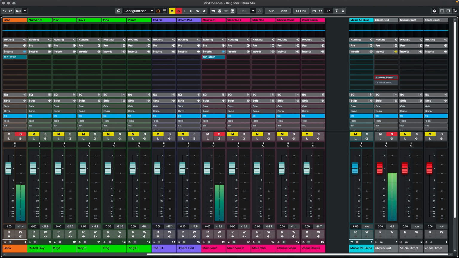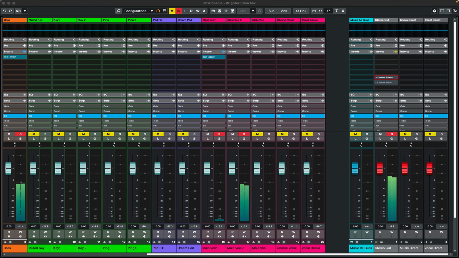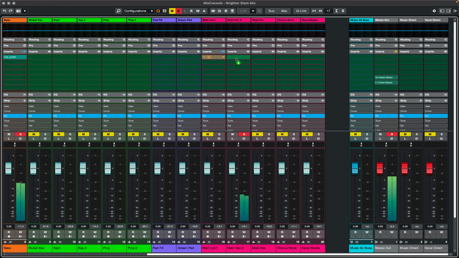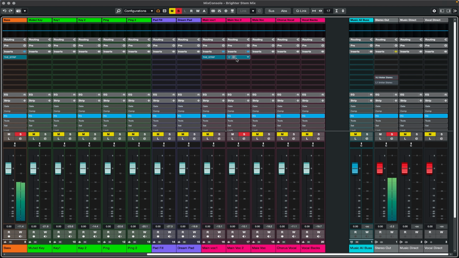So we're going to move to the next vocal, and this is a separate vocal on a separate channel, but we want it to be part of the first vocal, so we're going to try and make sure they match and have the same sound. So I'll just copy this one over and get it to re-listen.